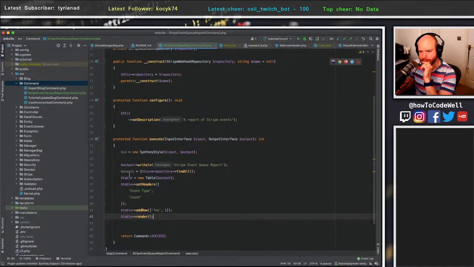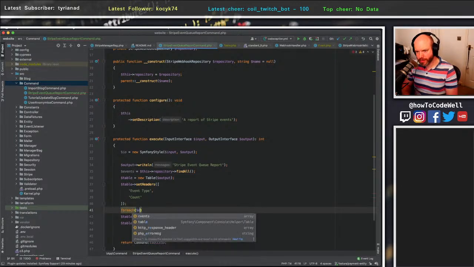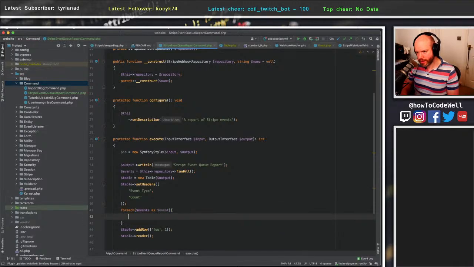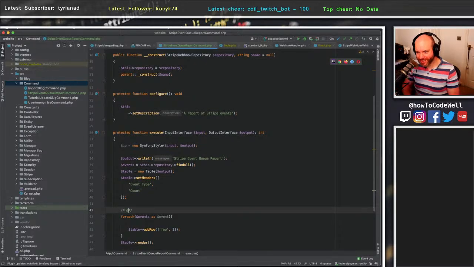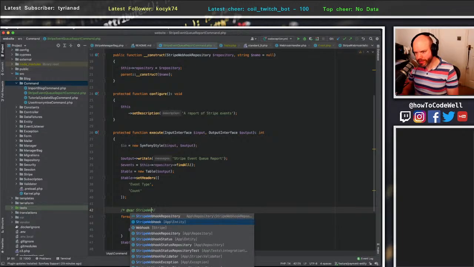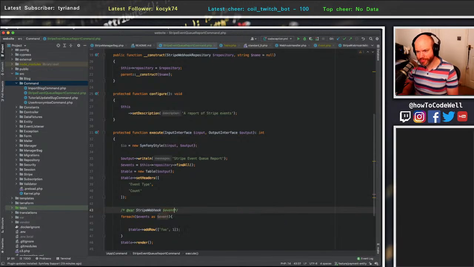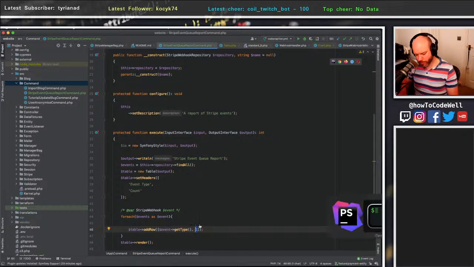Okie smoky. So really I need to do a foreach events as event. And then let's see if my IDE can actually handle this, shall we? It's been having some problems today. So let's see. Var, and we want to do stripe webhook. I basically want to just type hint this, so I can be lazy and use the IDE to work out. That's type, right? So that would be event. Oh yes, it is working. Awesome. Okay, this would be get type. There we go. And we'll work on that in a minute, because that's going to be an interesting challenge, because I basically want to group all these together.